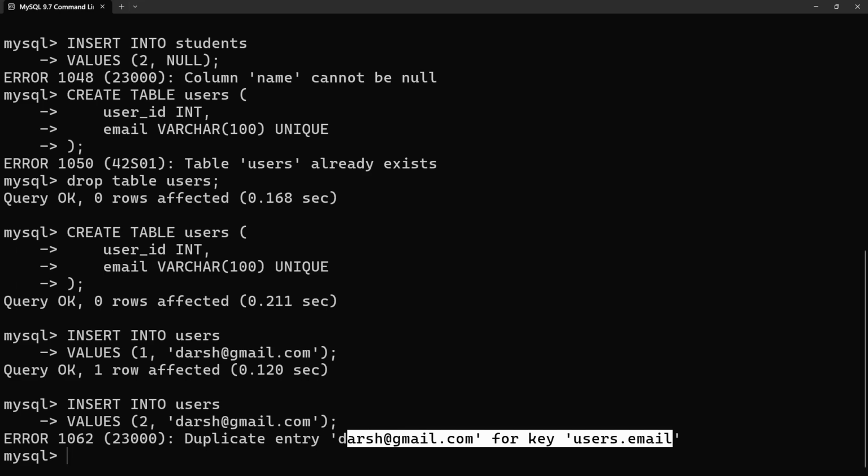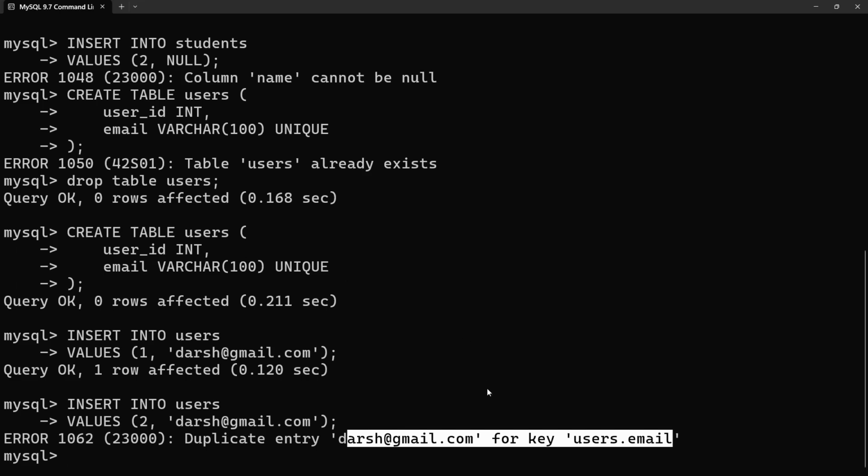Duplicate emails are not allowed, and some real life examples for this are email IDs, Aadhaar numbers, employee IDs, and usernames. Like on Instagram or Facebook, you have a specific username, right? You have a specific Aadhaar number for yourself. You all have your unique email addresses, and that covers all the examples.